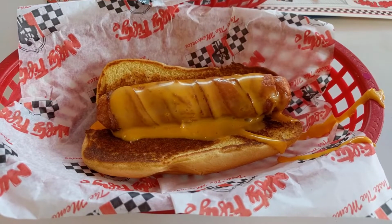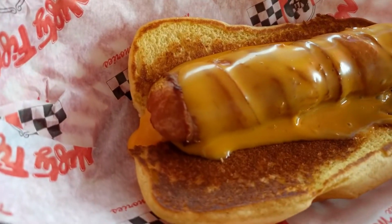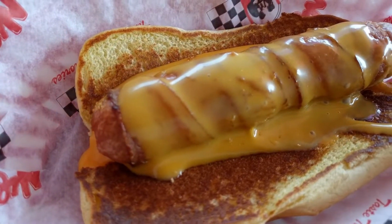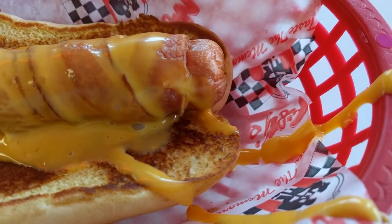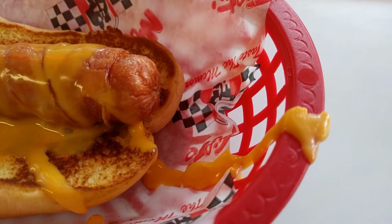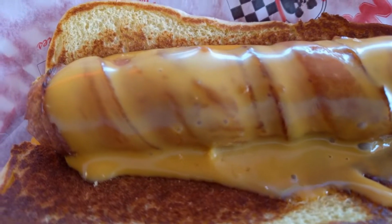Keeping with Philly's love of putting Cheez Whiz on things, there's the Texas Tommy. It's a hot dog wrapped in bacon and topped with a generous helping of Whiz. A bacon dog is always a good choice, but the big difference you'll notice is the distinctive flavor that the Cheez Whiz gives, just like with the cheesesteak.